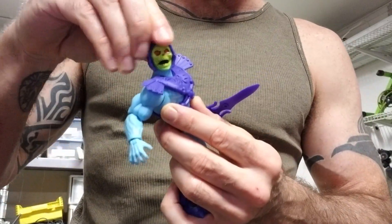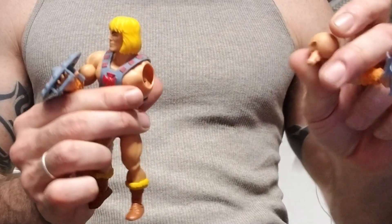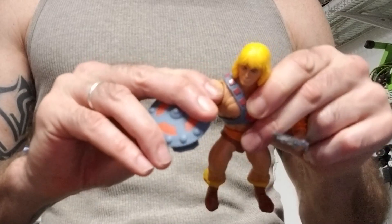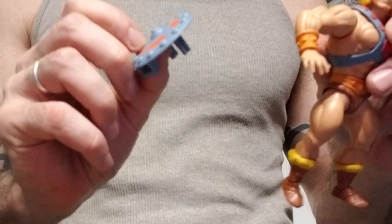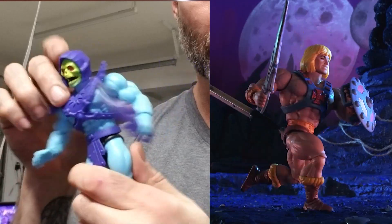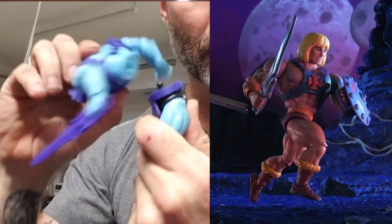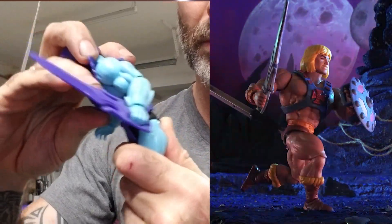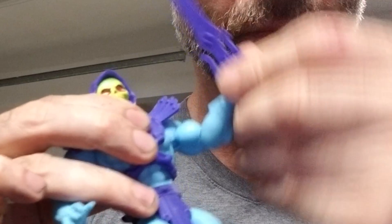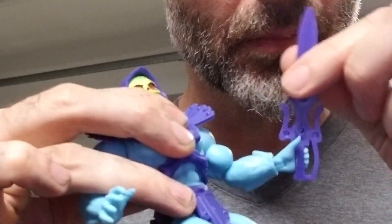First off, all the limbs pop off. This is very cool if we wanted to wire or modify, do anything. We still didn't know what approach we were going to take with these puppets yet. No spine bend, which obviously is going to limit a lot of the action, but way more mobility than the original figures ever had. I knew getting good sword fighting means you're going to need a lot of wrist and spine mobility, which these figures did not have, so I'd need to get creative there.